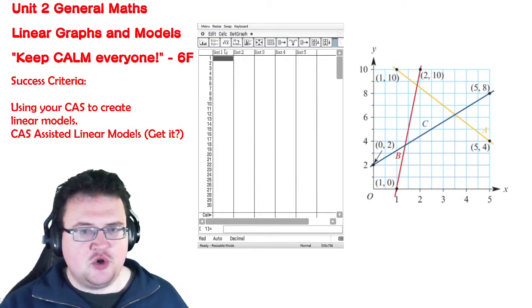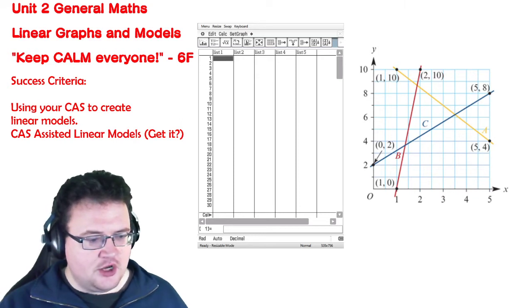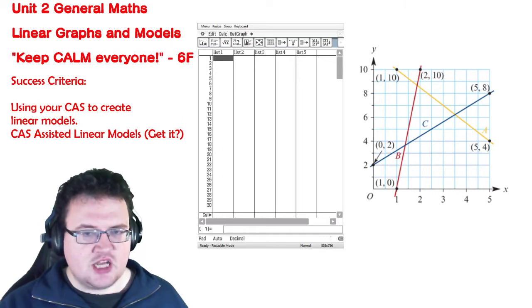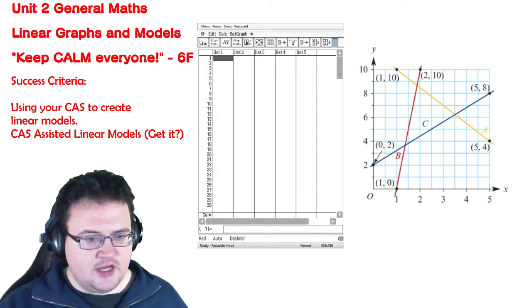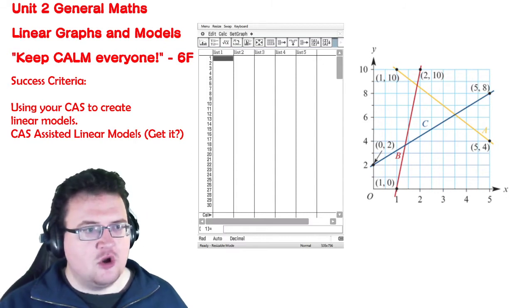In your list 1, you are going to start writing your X values.